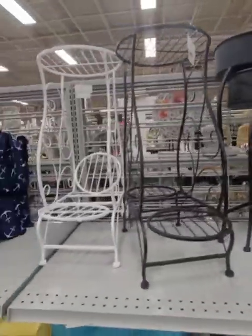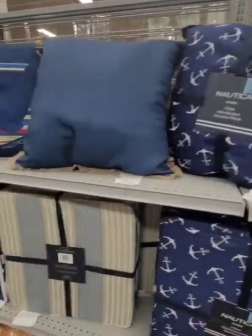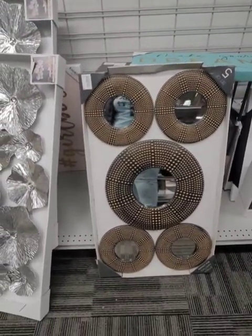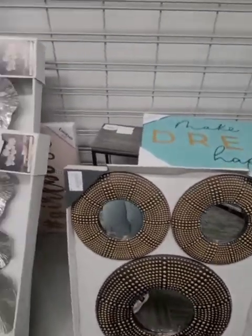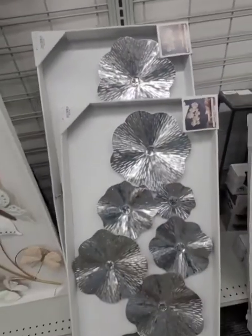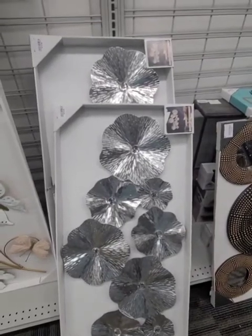Planters — my sister would love those. Pillows, more cushions. This thing with the mirrors is only $12.99 — are you kidding me? The video doesn't do it justice, it's very, very nice. This with the silver flowers — and the stone is gorgeous as well. And that's only $19.99. I love Burlington for their home decor.